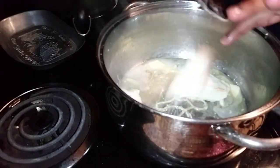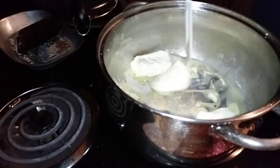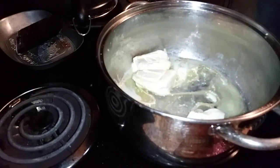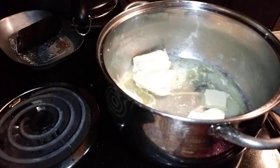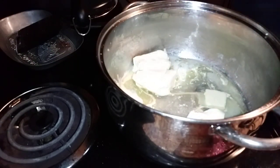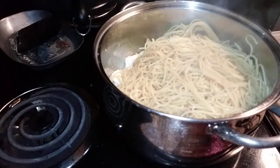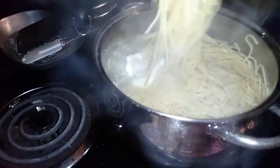Using that same spatula, I should have used the other spatula. So hold on. That's just the alarm to tell me that my noodles are ready. All right, so we're just going to toss the spaghetti in. You want to toss the spaghetti in the cream cheese.